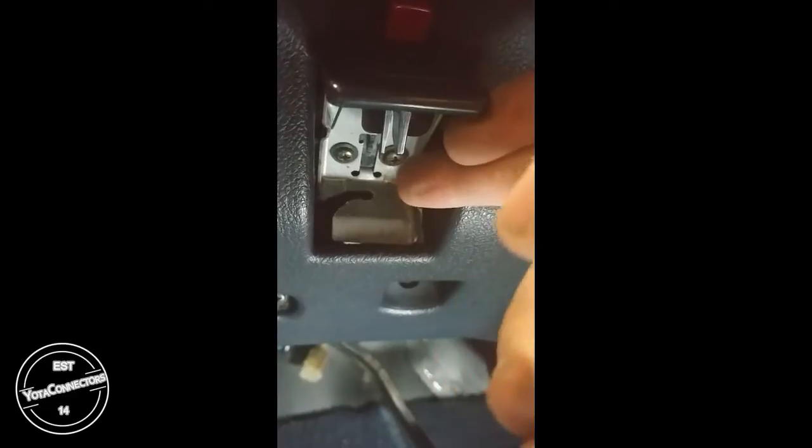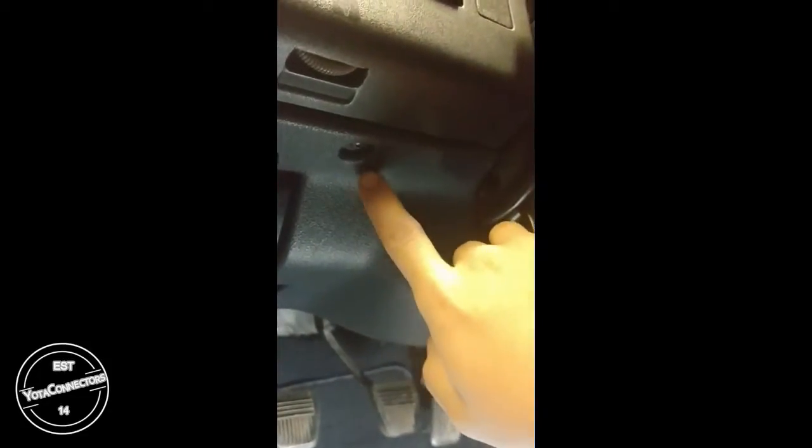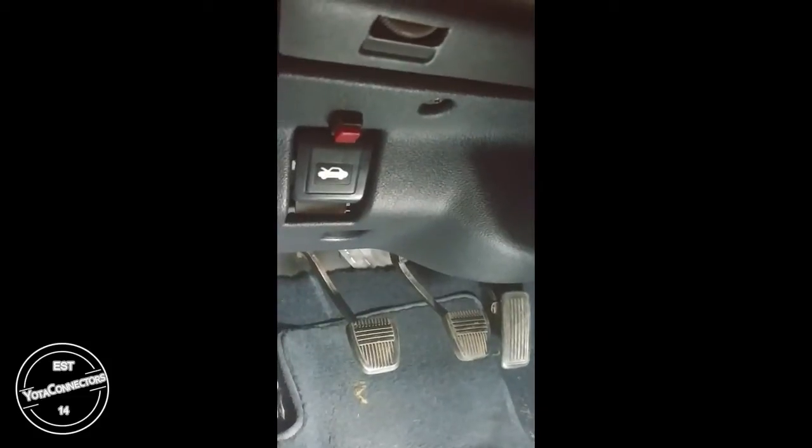However, there's 2 Phillips head screws there. There's one right there. One here. And on the other side. And then finally one there. And this is for the pre-89. The post-89 has hardware in similar locations. However, I believe you'll have a 10mm head M6 here and the other side. Potentially a few more. So we'll go ahead and pop that panel out.